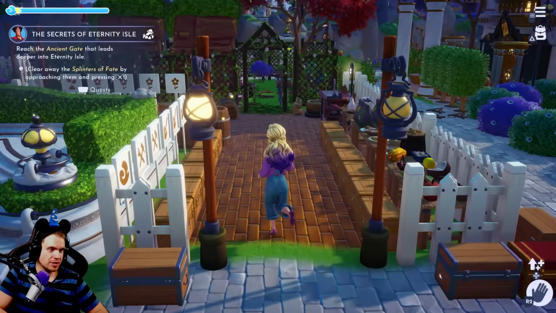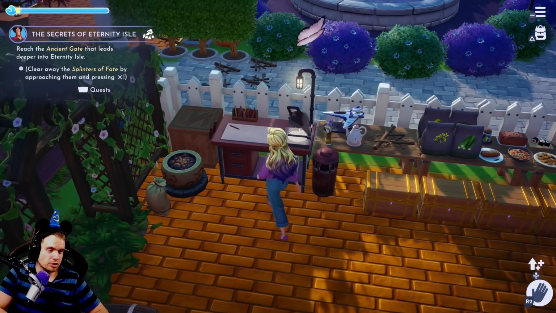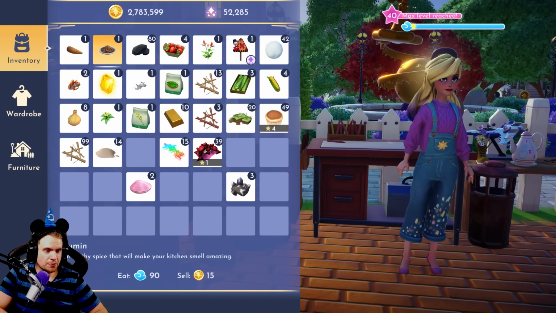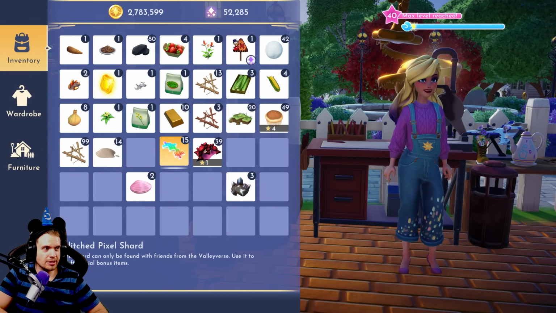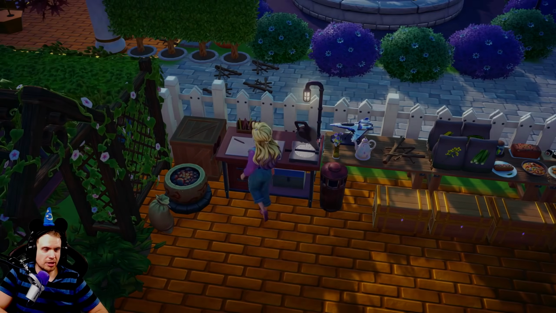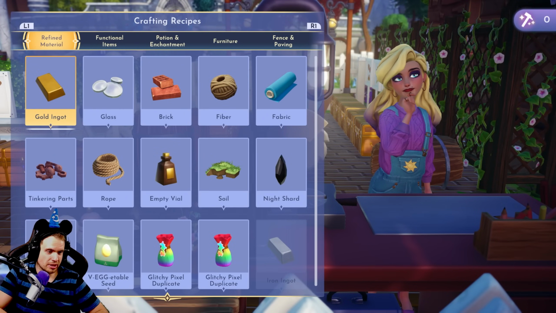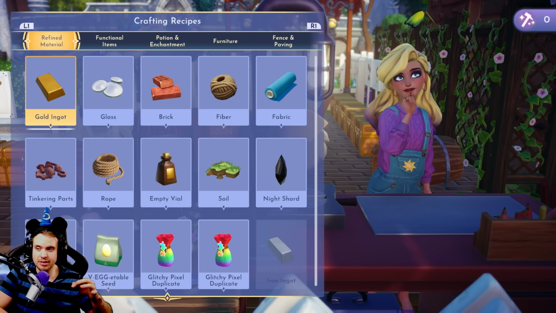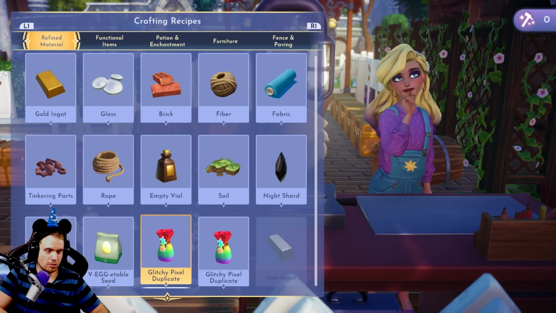We're actually going to craft every single item with these shards. Let's actually start with crafting the items. So I only have 15 pixel shards on me, glitched pixel shards. And I'm gonna craft every single item available by using game reset. So I'm gonna craft an item, place it, look at it, and then reset the game so I can craft the next item. So that's how we're gonna go about it.